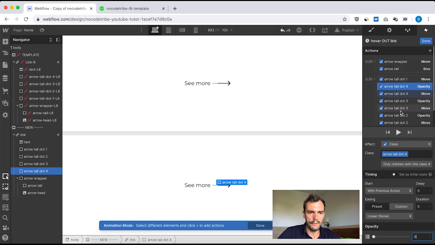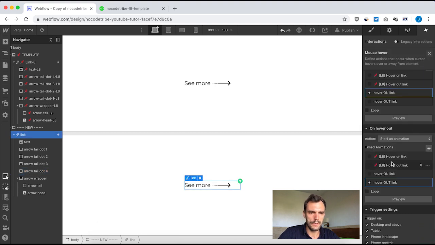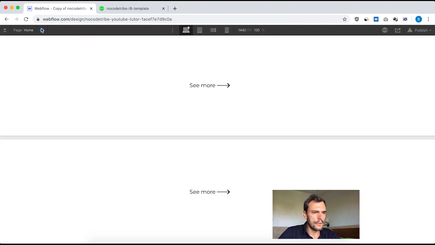Okay, so now I have all my steps for the hover out. If I go to preview, how does it look?